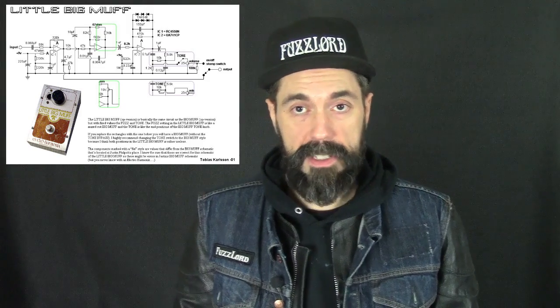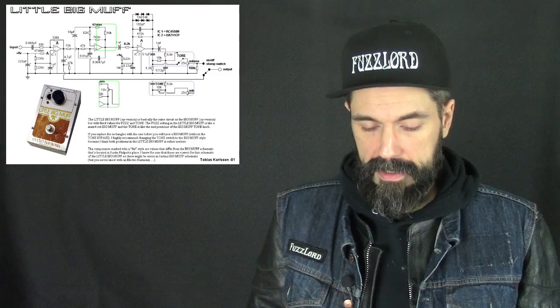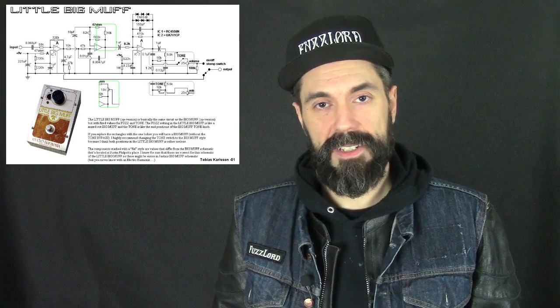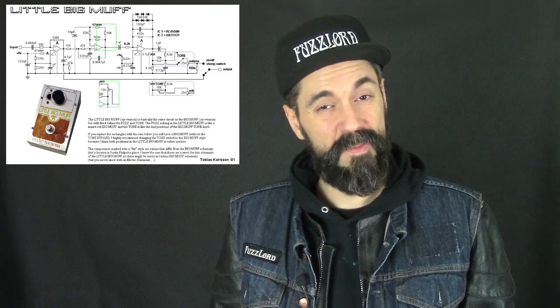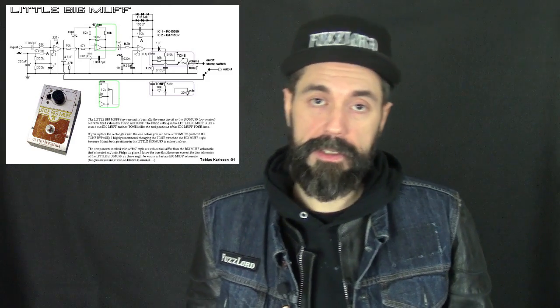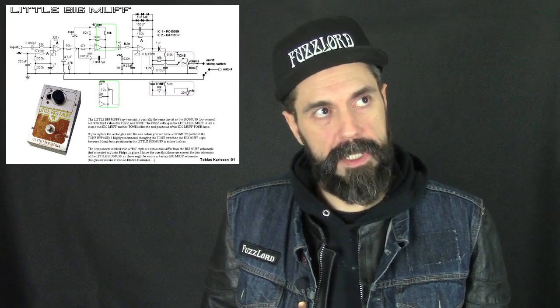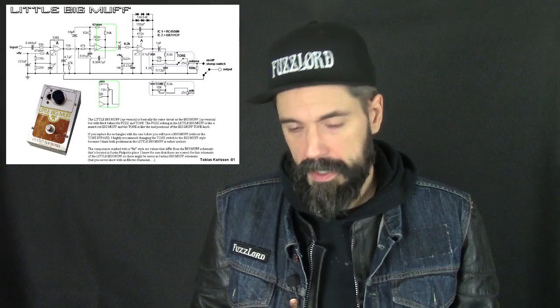Cool. Let's talk about the little Big Muff now. If you have the schematic pulled up, or we're going to look at it right here again, can't we just tell how different it is from the first picture? We don't have transistors here. Those triangles are op amps.